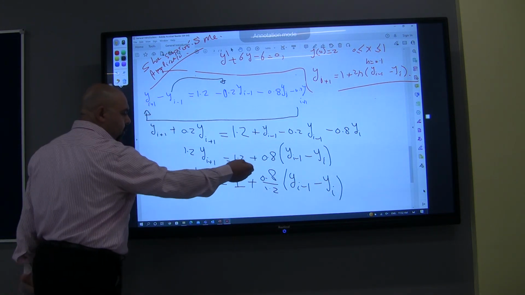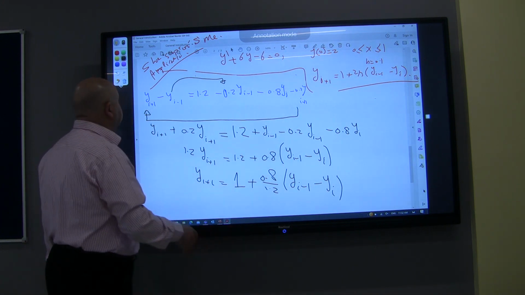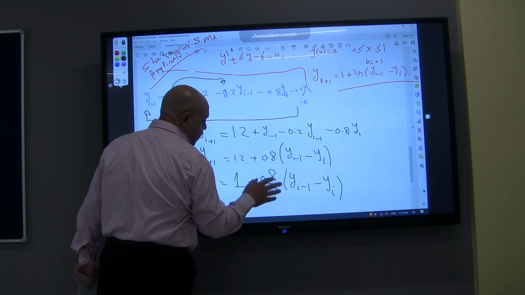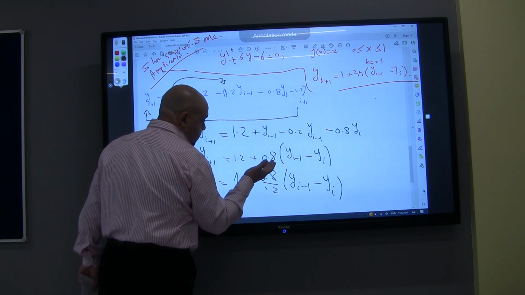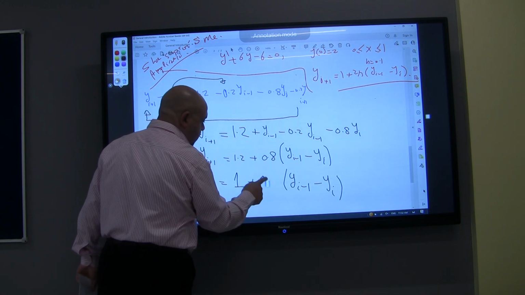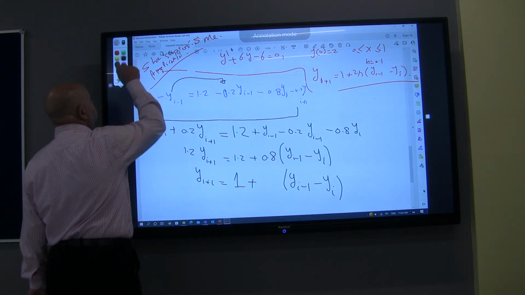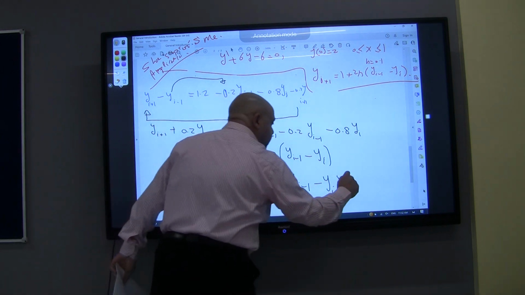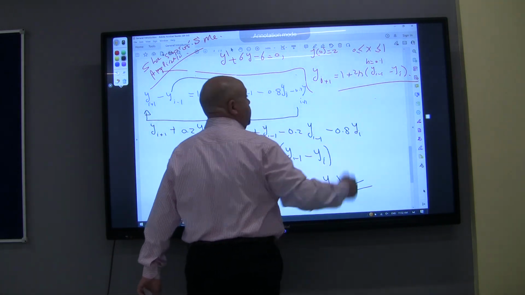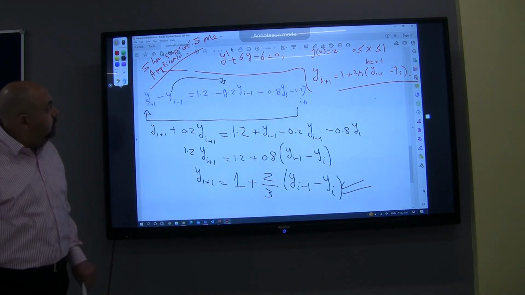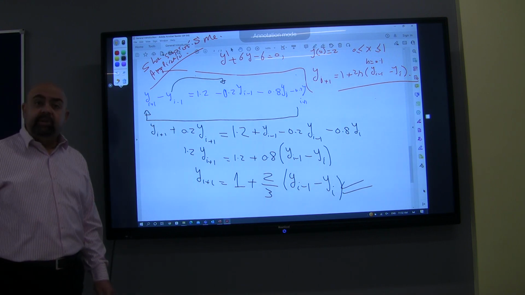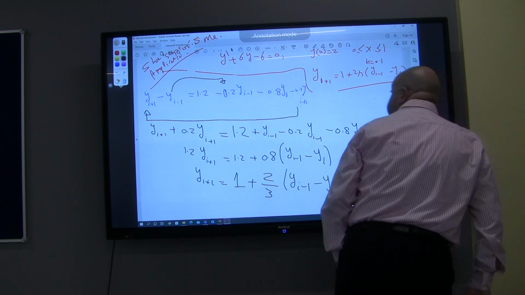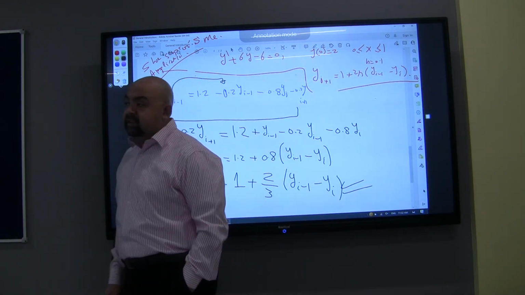Take care of that. 0.8 divided by 1.2, if we divide by 0.4, is going to be 2/3. So I can remove this and write 2/3 in its place. It's going to be 2/3. This is the required proof for this problem. I hope it's clear for you. This was the final problem in the previous exam.